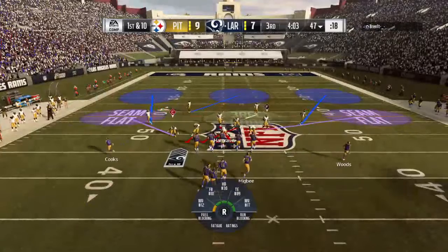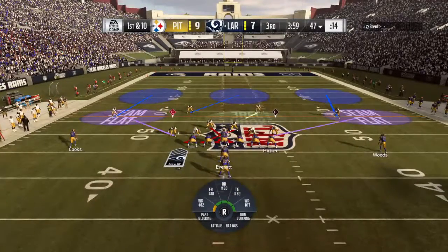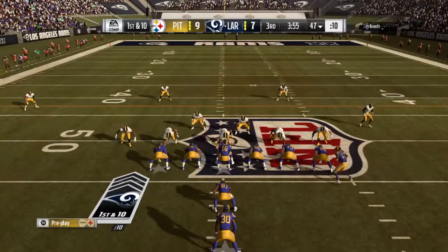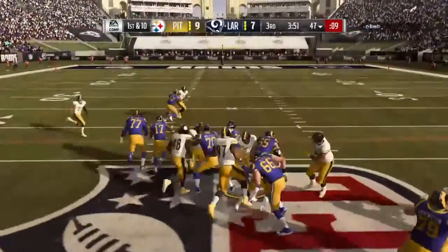At this stage of the game, the run-pass numbers are a little bit out of whack because most of their yardage has come through the air. But in a sense, that just sets things up for big runs like that because the defense might be a little bit off balance. They pick up another first down with that run. Now Goff will hand this one to Gurley.